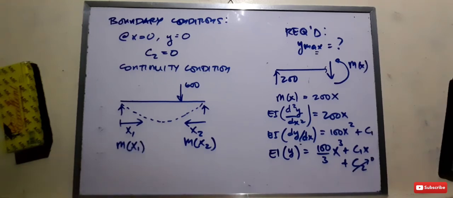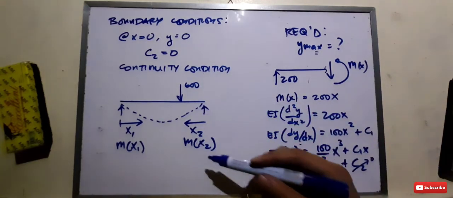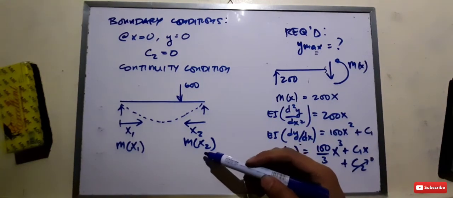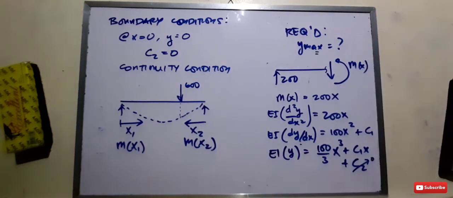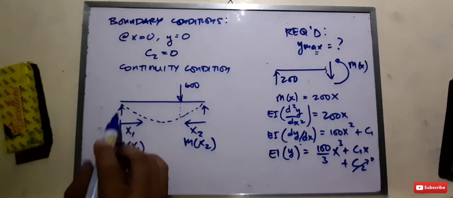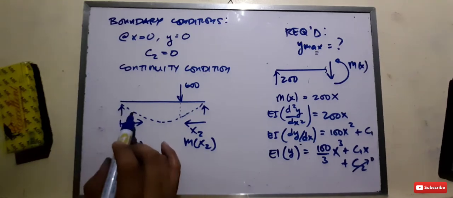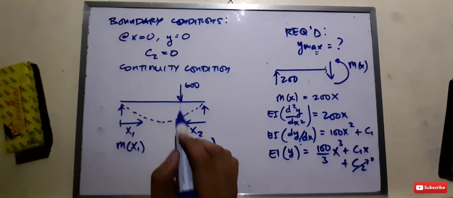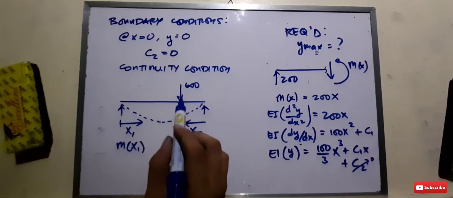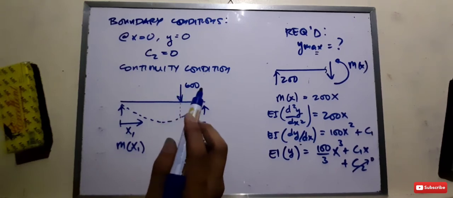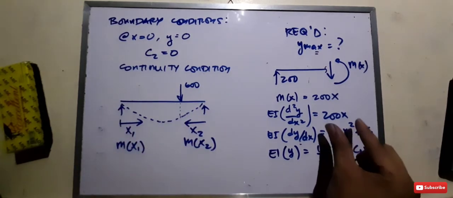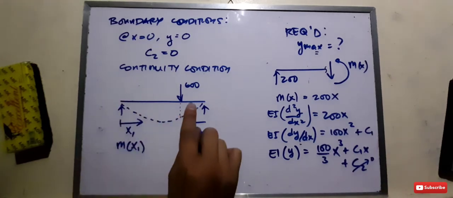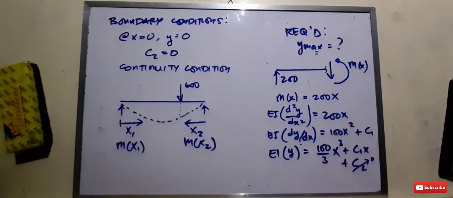Ngayon, gagawa natin ng Mx or moment equation as a function of x2 hanggang dito sa point na ito, kung saan may concentrated load. Ang x1 naman, yung equation natin kanina is only applicable at up to this point. Bakit? Kasi pagdating mo dito, meron nang change ng ating loading. So, yung moment equation mo na 200x, paglagpas mo dito, hindi na applicable yung 200x, kasi meron ka nang 600 na loading.